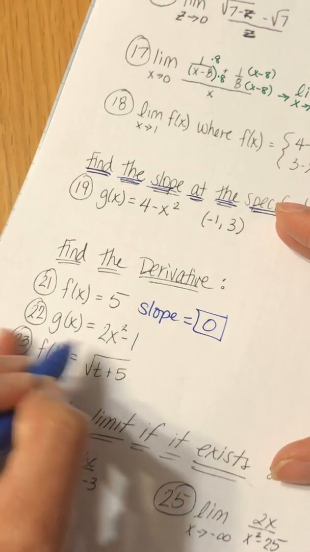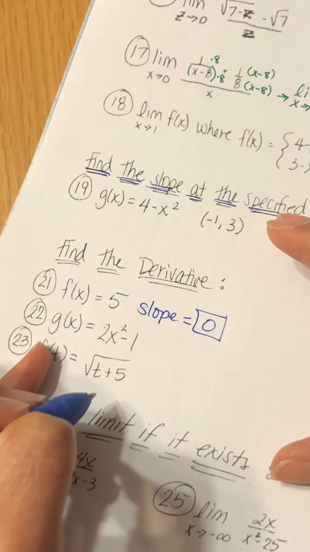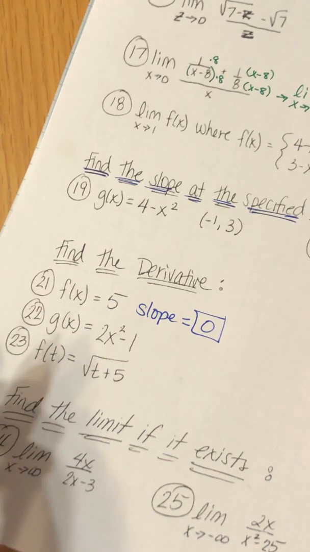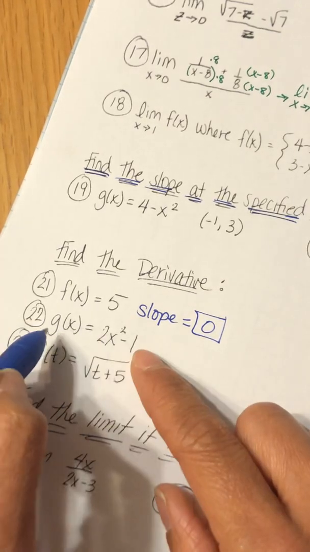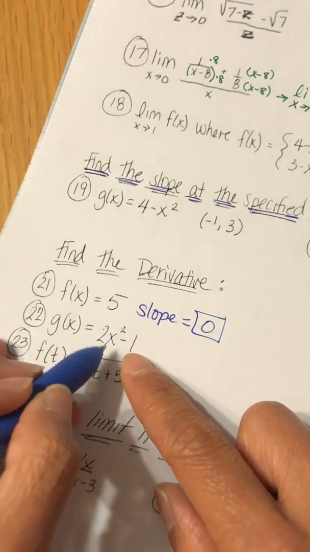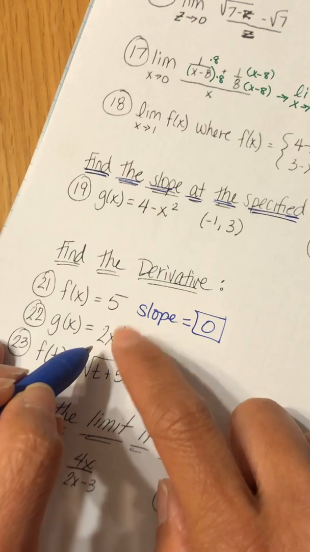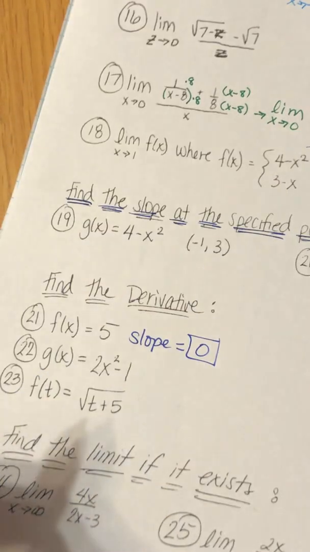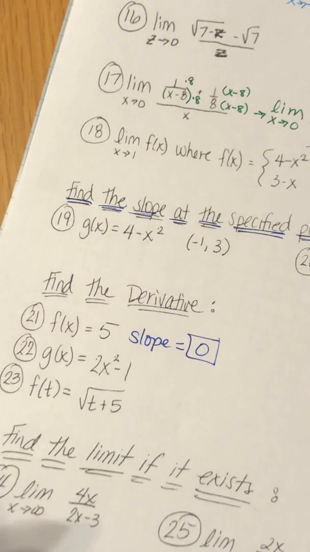Okay? For these ones, remember these on IXL, how easy those were? All the linear ones were super easy. It's pretty much what the slope was. Okay? 22, I'm not going to do because it's even. It's obviously not linear because it's to the second power. Okay, so you'll have to do the whole f of x plus h minus f of x all over h thing, just like we did in number 19 to get that one.